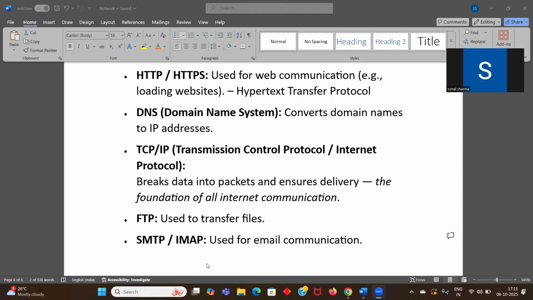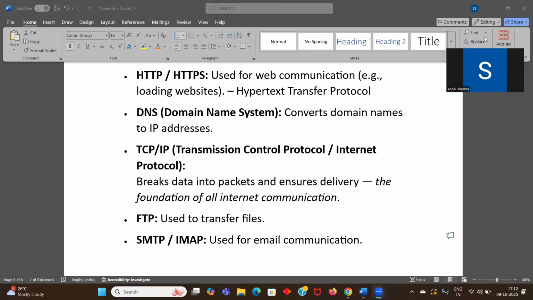So for sending emails SMTP is used, and for receiving and storing emails IMAP is used. IMAP is Internet Message Access Protocol. So we have different types of protocols that are being used for communication.